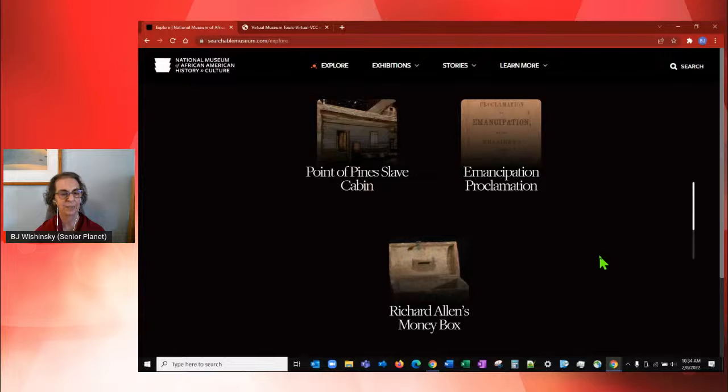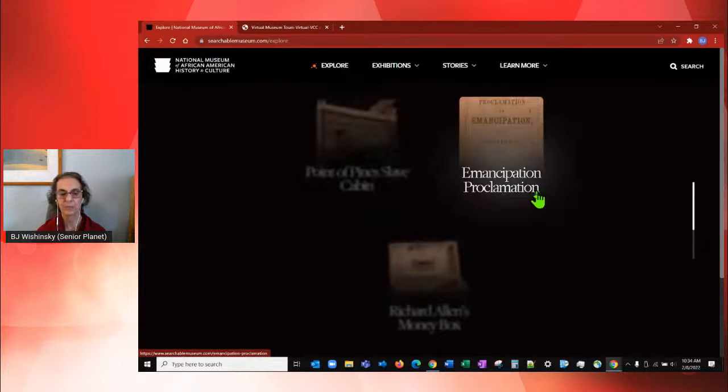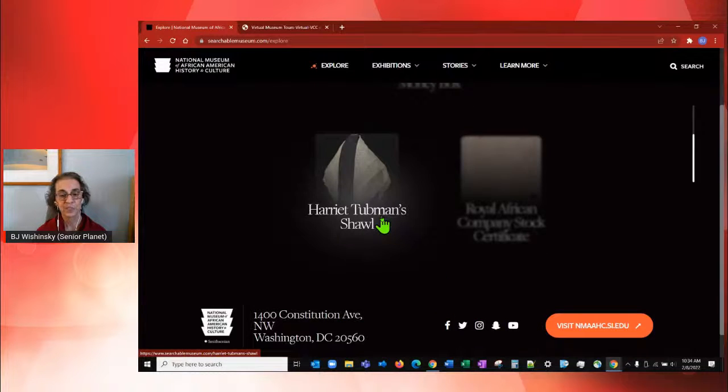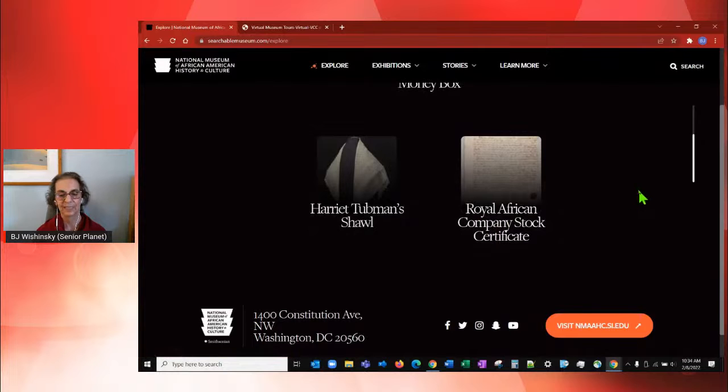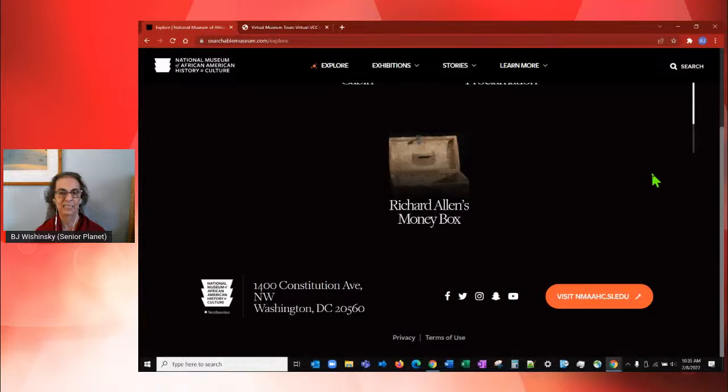And so there's a slave cabin, the Emancipation Proclamation, and Harriet Tubman's shawl. They don't have everything on here, but they have some specific exhibits that you can look at.